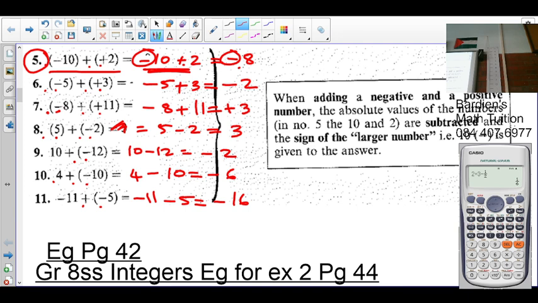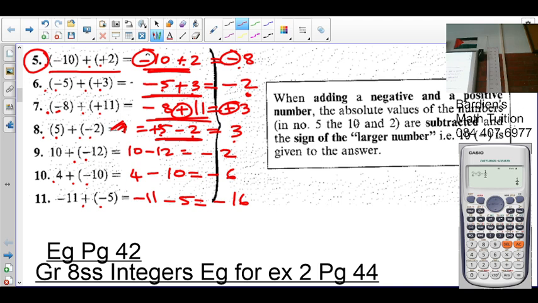Okay. Here we've got different signs, not so? So what's 5 minus 3? 2. And the sign of the bigger number. What's the bigger number between 5 and 2? It is 5 and it's negative. Can you see that? Yeah, so they're different. So we subtract. So what is 11 minus 8? 3. And the bigger number is positive, hence the positive. Can you see that, people? The next one, they're different. So it's going to be plus because of the sign of the bigger term. 5 minus 2 is 3. And so on and so on.